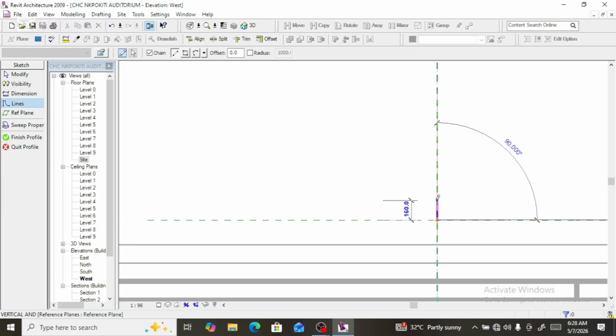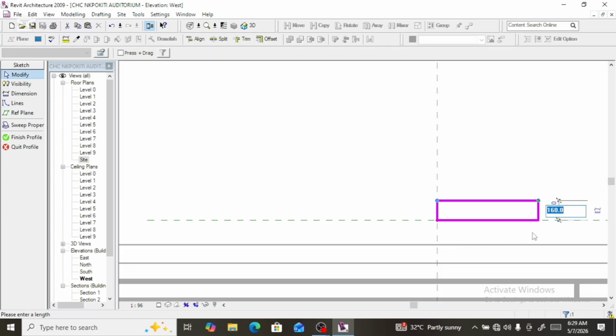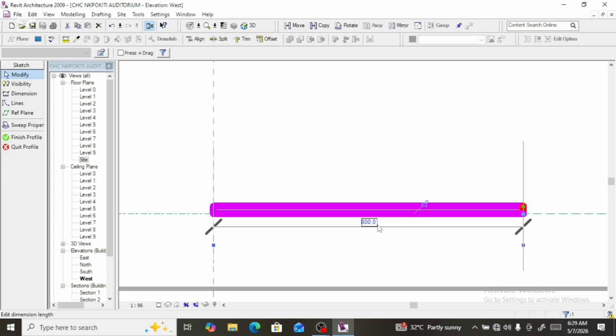Pick dimension, creating my line. So I want the thickness not to be more than 20 millimeter. I'm going to say 2 cm, which is 20 millimeter. Therefore, here, I don't want it to be more than, let's say, 230.